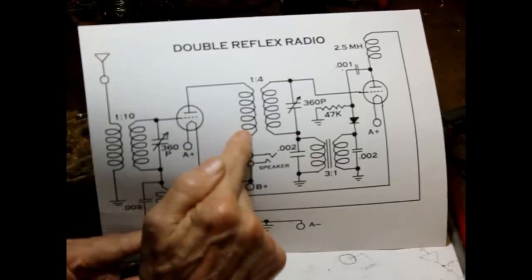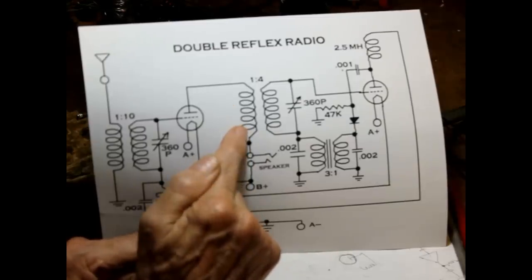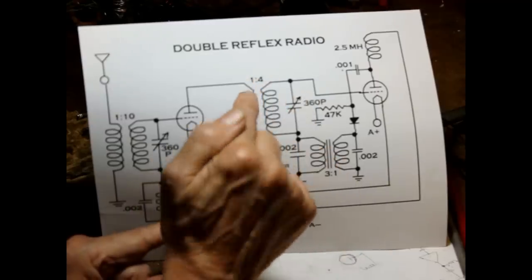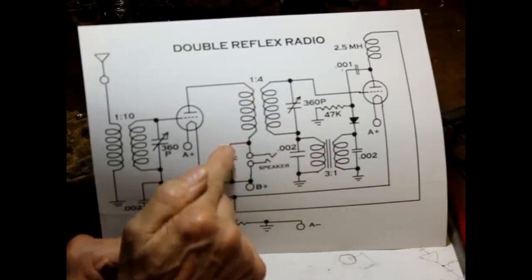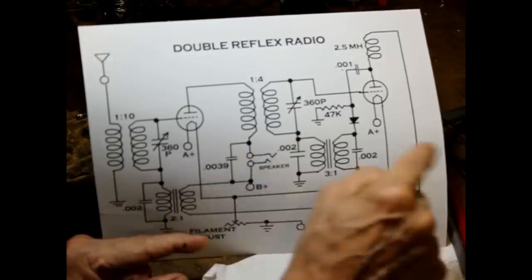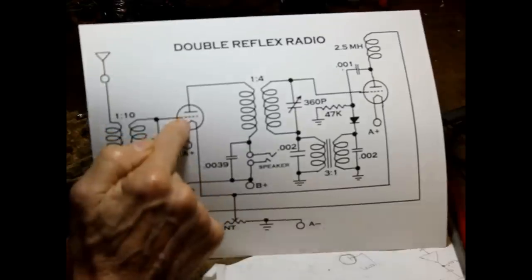Since this is an RF transformer, it has very low reactance at audio frequencies and high reactance at RF frequencies, like what we want. And the audio signal now travels to our speaker jack. Okay, the speaker connects there between B+ and there. That supplies B+ to the first tube.